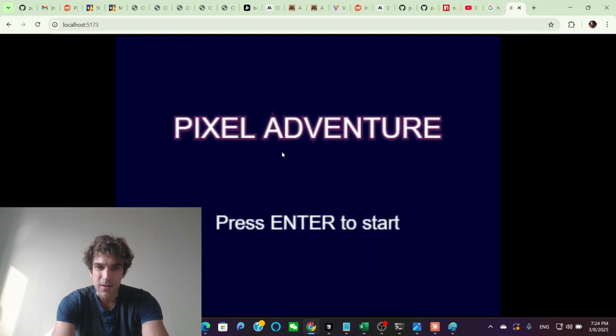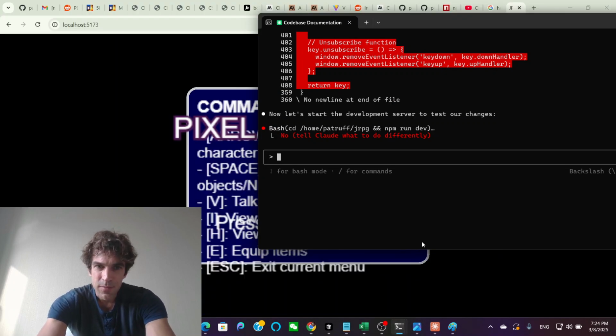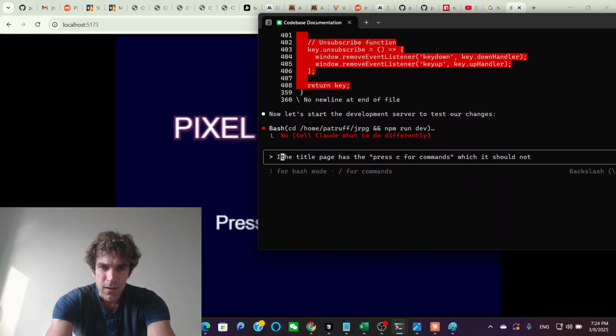Uh-huh. Okay, so I see some things that are already bad. Okay, let's get out of here. This is not what we wanted. The title page has the press C for commands, which it should not. Okay, I'll just say I see many problems.